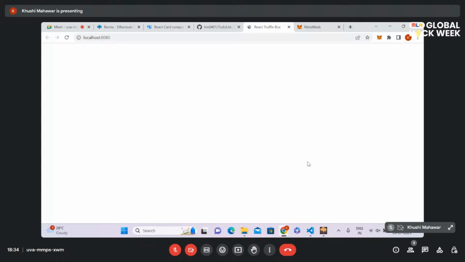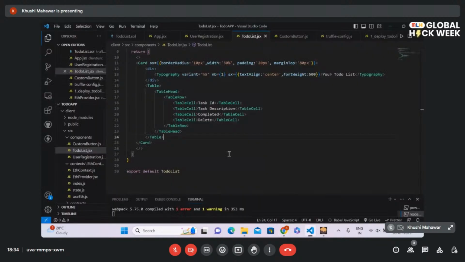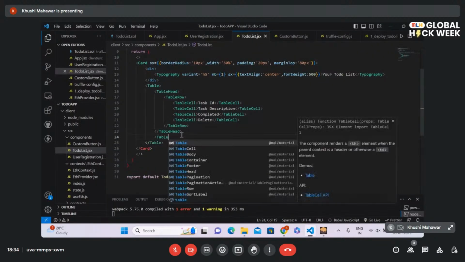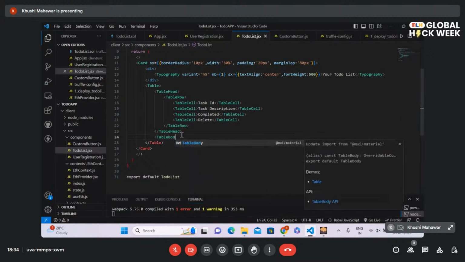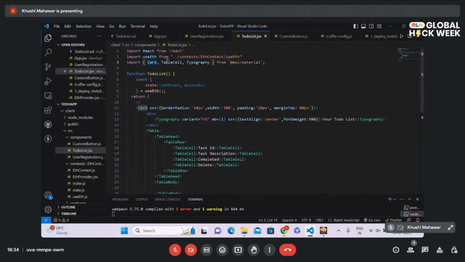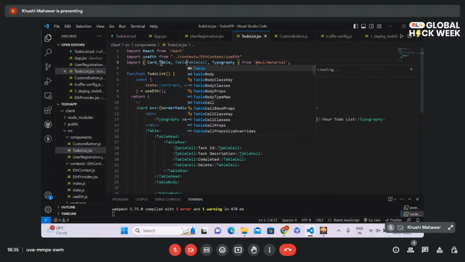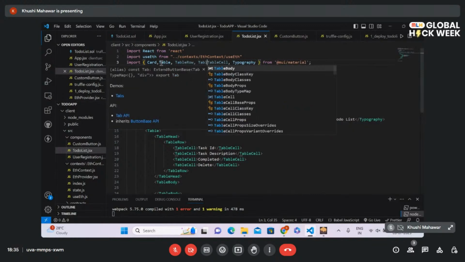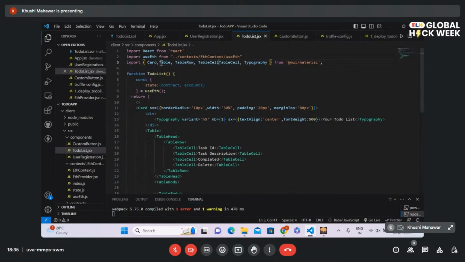Nothing is being displayed. I see. Table body. We have not imported table. We have not imported table row. We have not imported table cell, as it has been imported. Table body.